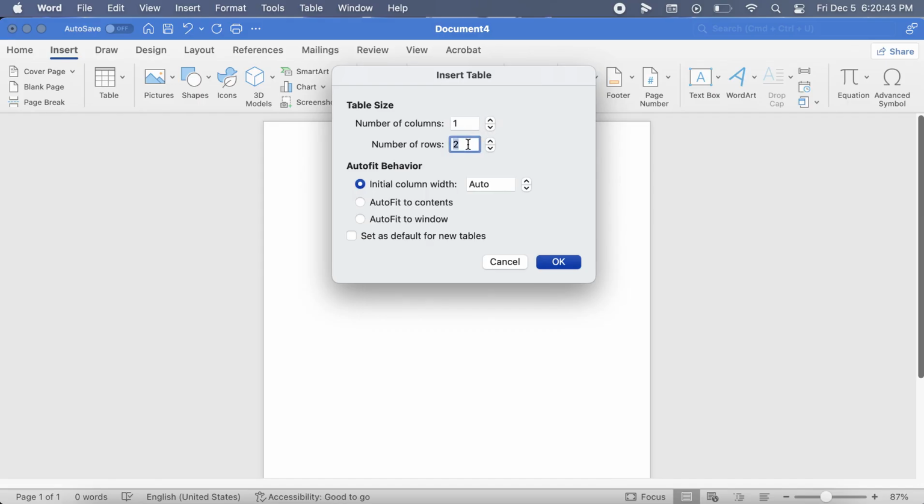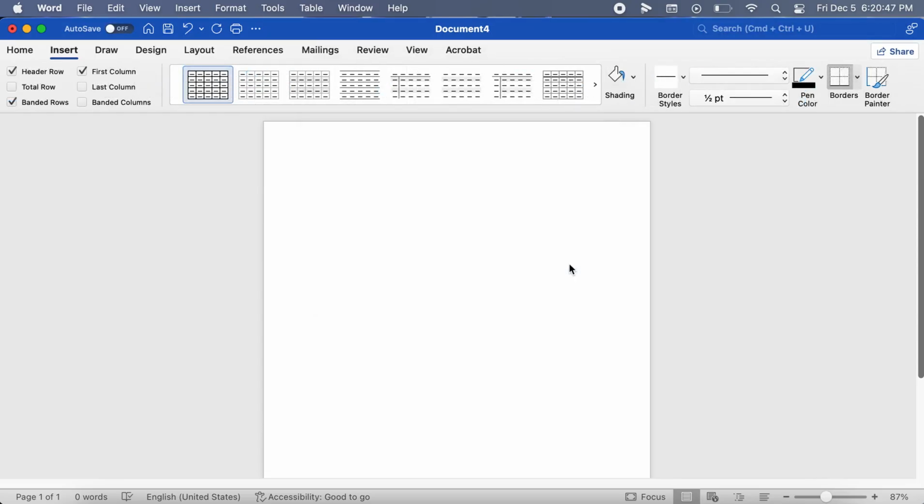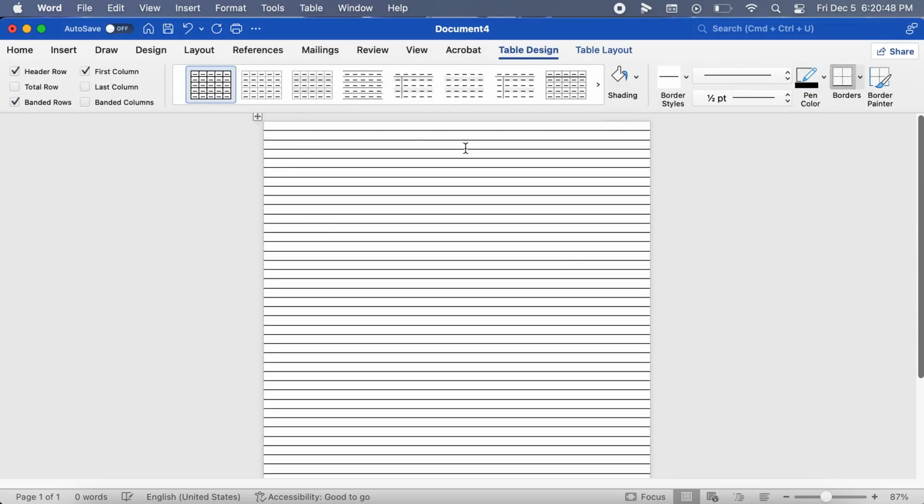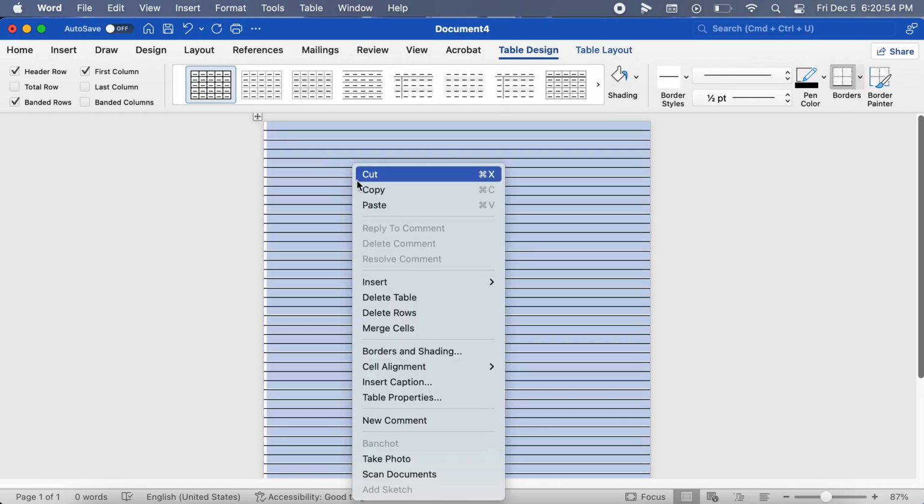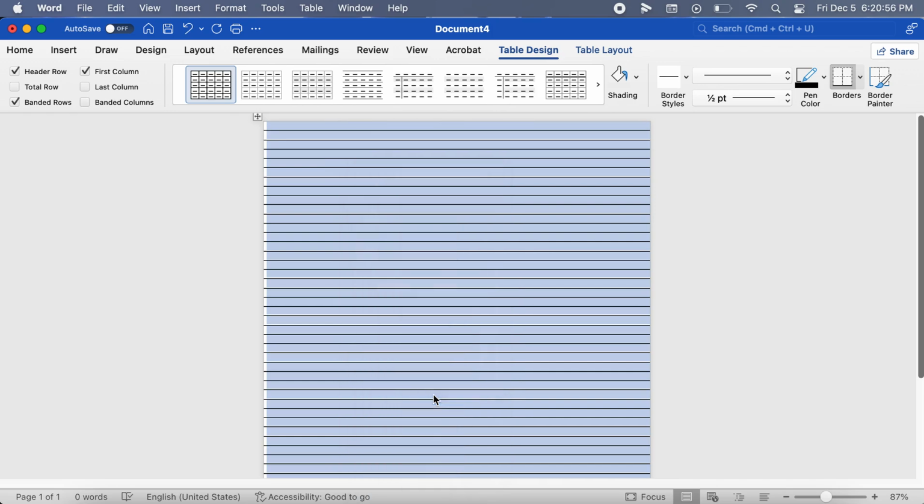For a quick refinement, you can control how text sits within each line. Right-click anywhere inside the table and choose Table Properties. Go to the Cell tab and set the vertical alignment to center if you prefer your text to sit neatly in the middle of each line. This is optional, but it can make typed notes look more polished, especially if your line spacing is fairly tall.